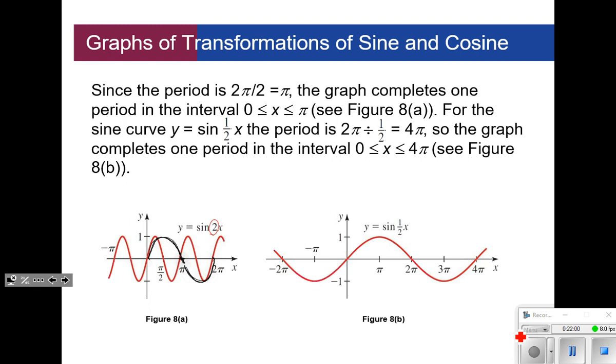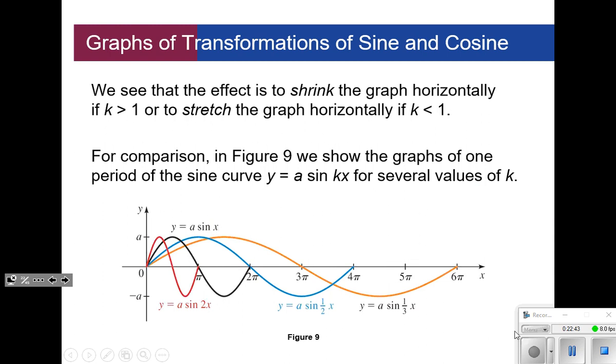Now, with 1/2, it stretches it out. Think about the period with 1/2. Your period is 2 pi over k. If this is your k, 2 pi divided by 1/2 is like 2 pi times 2, which would give you 4 pi. So it takes 4 pi to finish one period as opposed to 2 pi. Again, this black mark is your typical sine function. It takes us twice that to get through one period. That's what we're talking about with k.